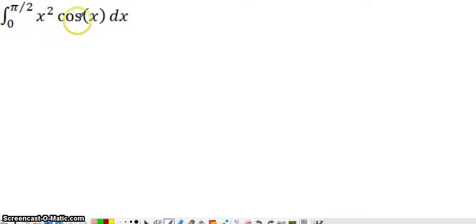Well, we don't have an integral formula for the antiderivative of x squared cosine of x. We don't have the luxury of a substitution being easy or obvious. We can't really let u equal anything here and get the proper cancellation to occur. This integral is a product, right? And when an integral is a product, what will work a lot of the time in order to evaluate is if you try to use integration by parts.